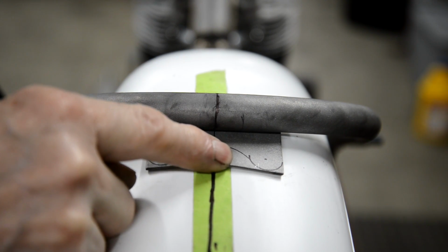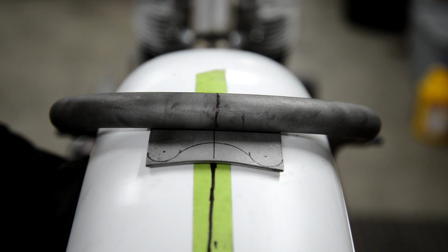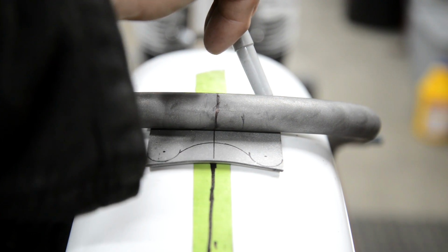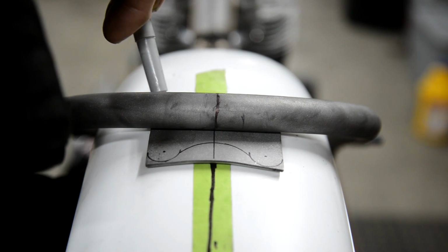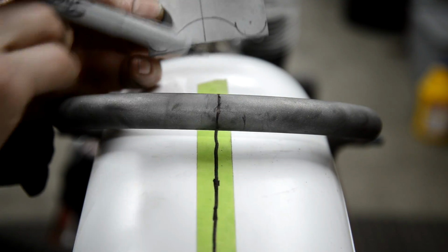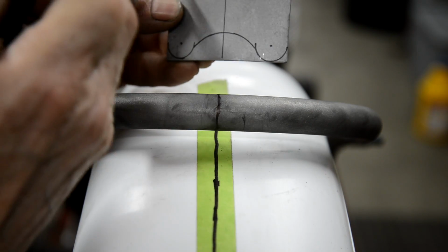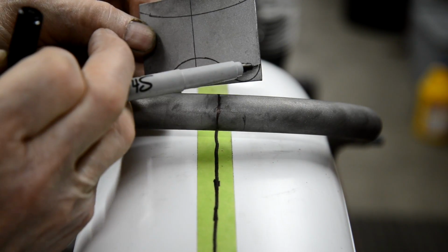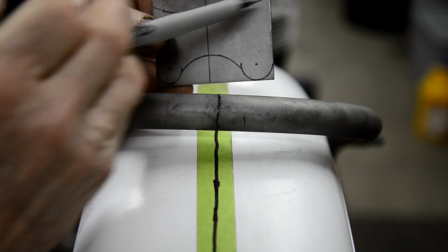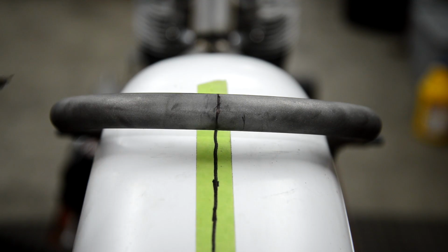Now it's actually going to go down a little bit, but for the time being, now what we do is we mark the inside. And there you see is our curve for the inside of this, so it doesn't stick out. So we'll cut this out, cut that out. I'll shape that in there a little bit more, but I want to make sure that's all right first. So I'm going to cut this piece out and check it.